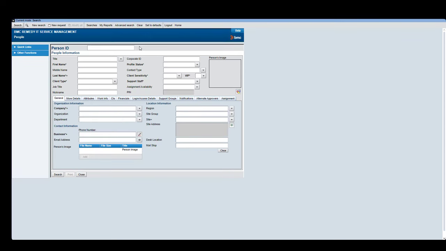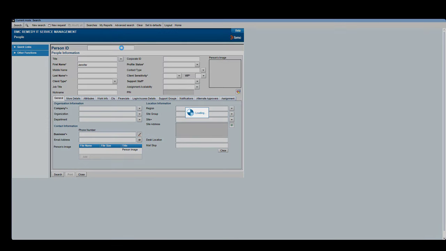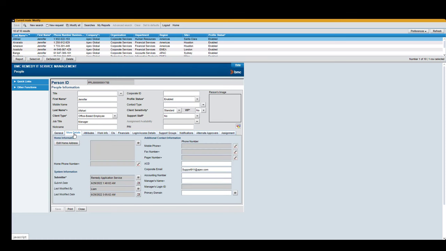We must also make sure that if we need more approval levels in this service request, each of the managers involved in the levels that we define have the manager field filled in. For this example, I can review the configuration of my manager Jennifer. Although remember that I have configured only one approval level.